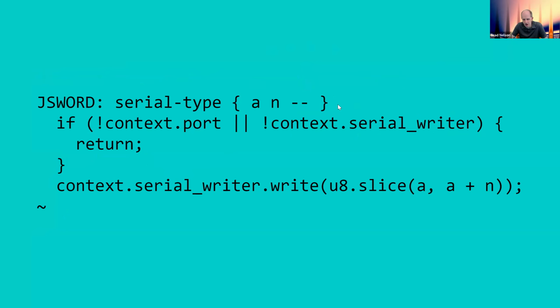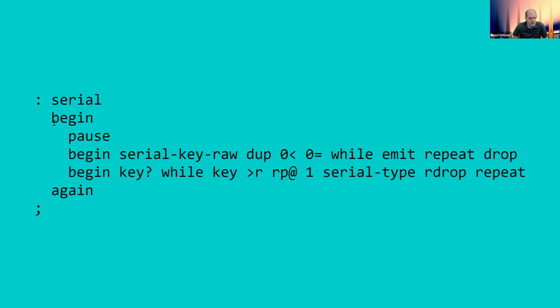And if folks are ever tinkering with the web version of microeForth, it sort of demonstrates an interesting thing about defining words in JavaScript in combination with Forth. You can pass in locals and then reference them in the JavaScript code. And then using these, I'm able to create a Forth pump that pauses to yield to anything else going on in the system, checks to see if there is a character available from the serial port. If it is, it emits it to the terminal. Otherwise, it drops the -1.